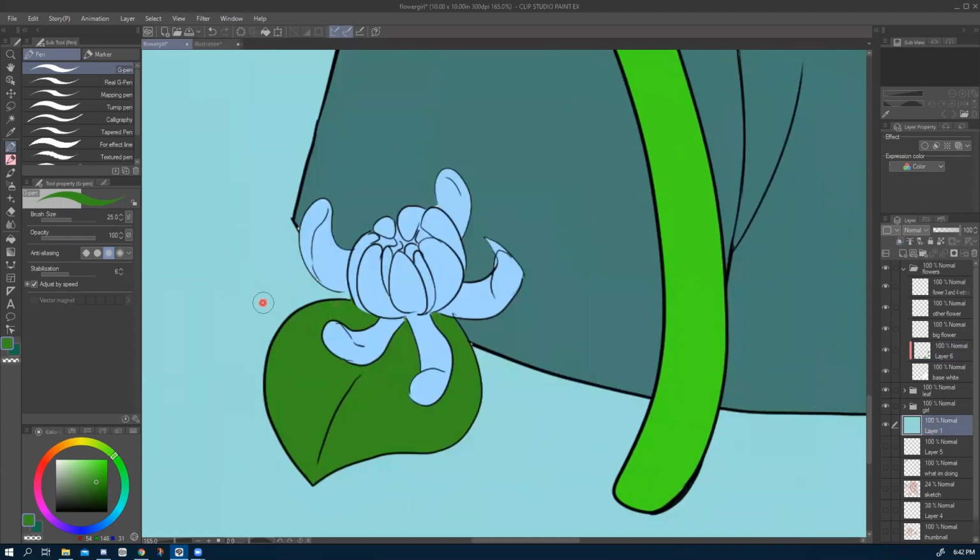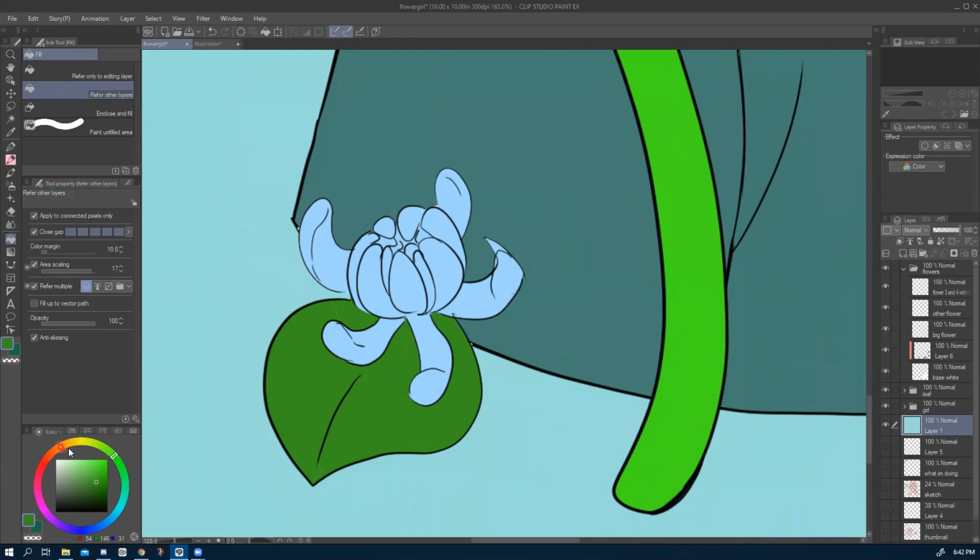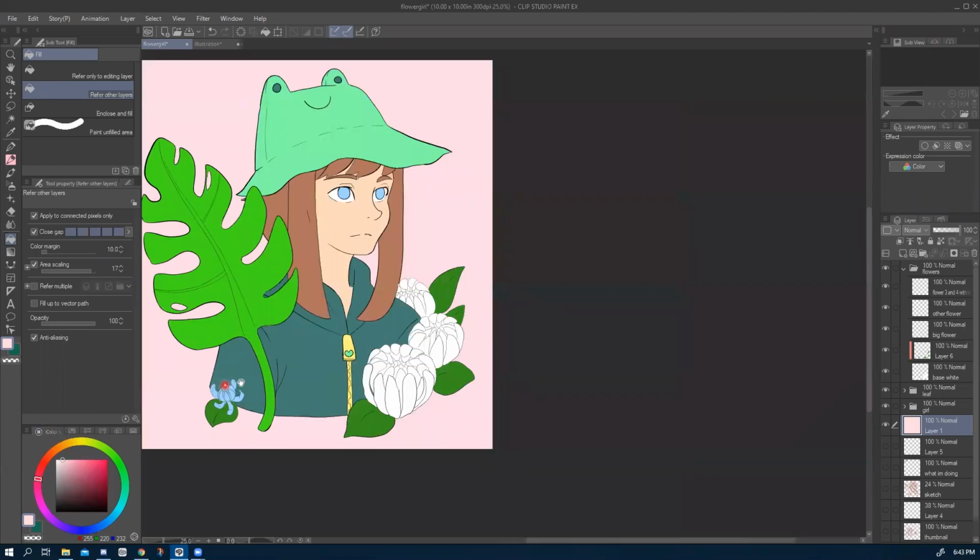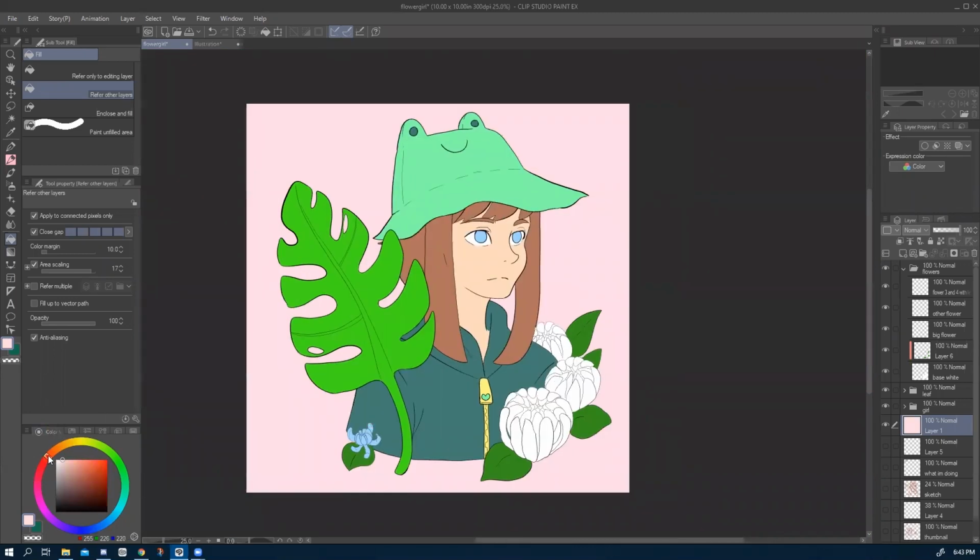This blue background layer is distracting and too close to my colors, so I'm going to probably make it pink. Ooh, not that shade of pink. Turn off the fill and multiply. Ooh, yes.